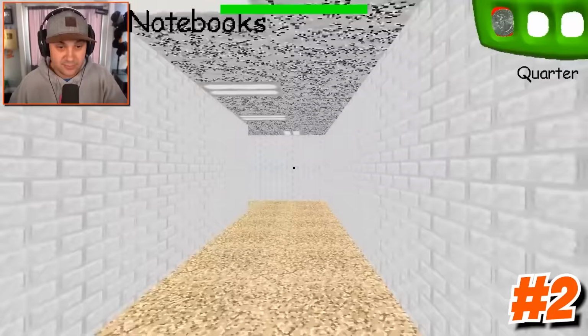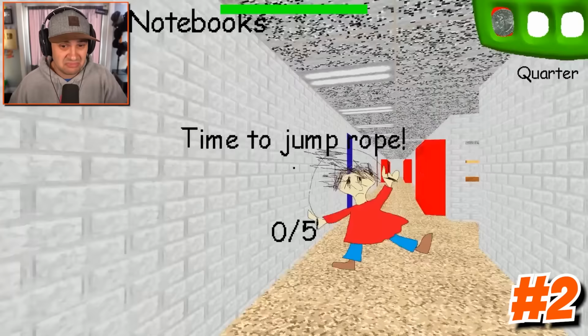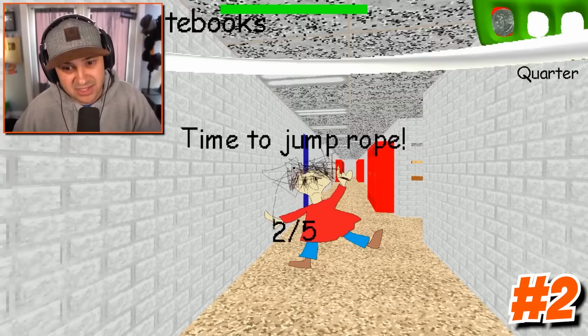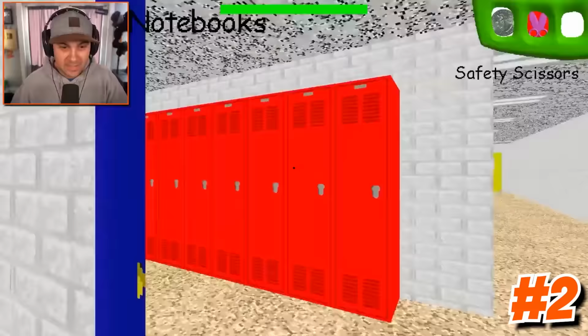Oh, here comes Playtime. Very, very slow. So sad. We even have to jump rope slowly. Two? Okay. Oh my gosh, this takes forever. I'm dying. Thank you. I'm gonna use the scissors. I'm gonna make her extra sad.